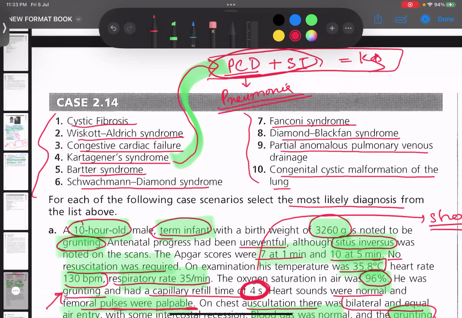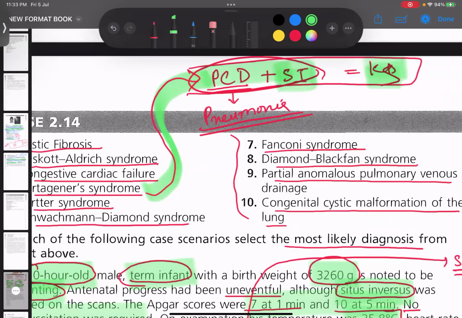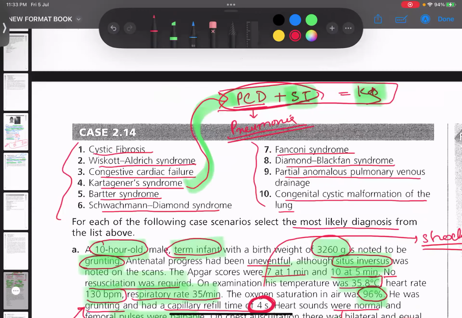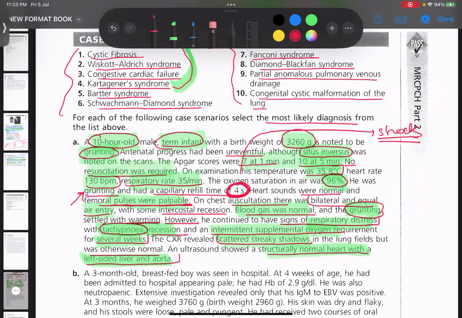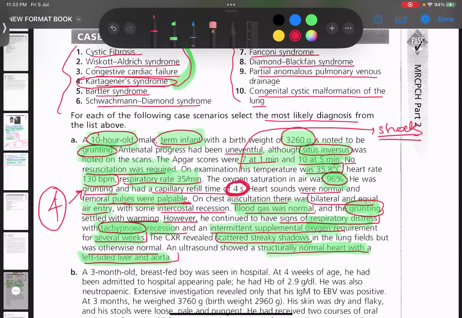Okay, and I'm breaking down the component. This is a case of Kartagener syndrome, and Kartagener usually has two things combined. One is situs inversus with primary ciliary dyskinesia. The primary ciliary dyskinesia part usually presents with history of frequent respiratory tract infection. And in this case, considering the age, we're considering this could be a case of pneumonia. So our diagnosis is number 4, which is Kartagener syndrome. Do we agree? Any other differentials that you can think of?